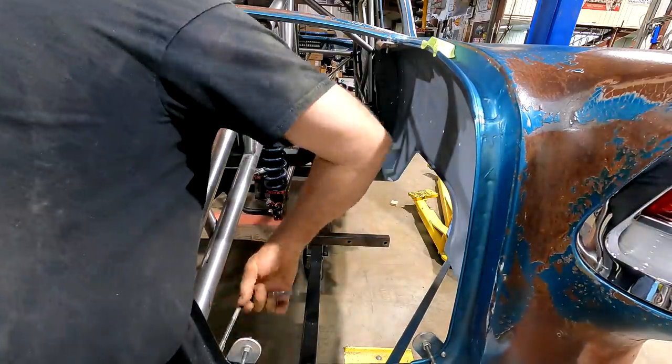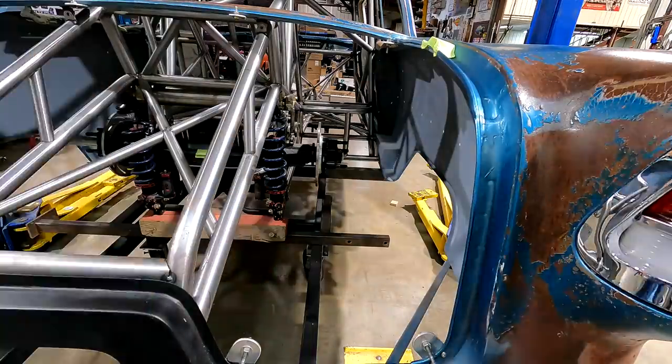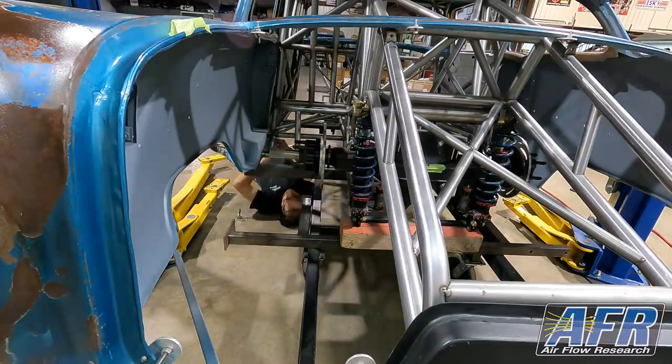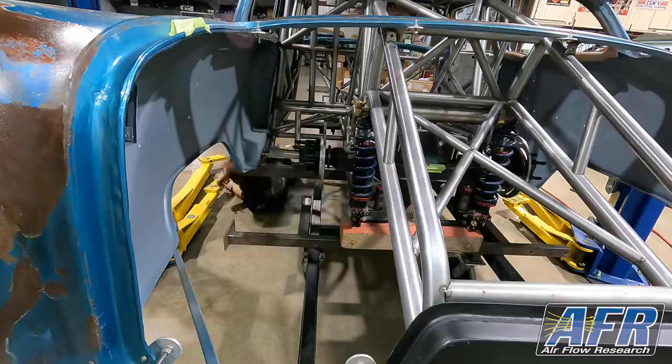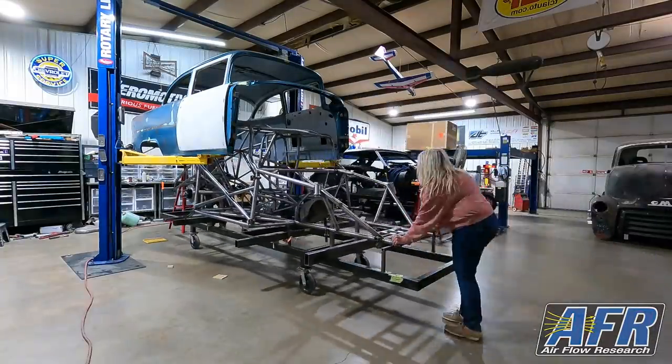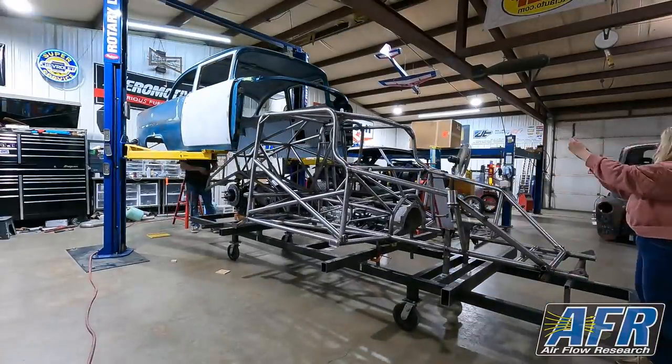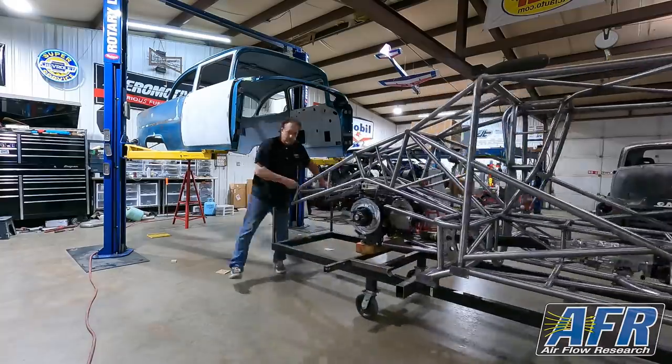Like, the rear end looks like it's there where it should be, which by the end of the video, it'll be actually in the chassis. But right there, it looks like, oh, it shouldn't come out, but it does. Yeah, I didn't want to take it apart because everything's lined up. But that's what I was doing. I was unscrewing the temporary screws out of the plates that hold the chassis to the body.